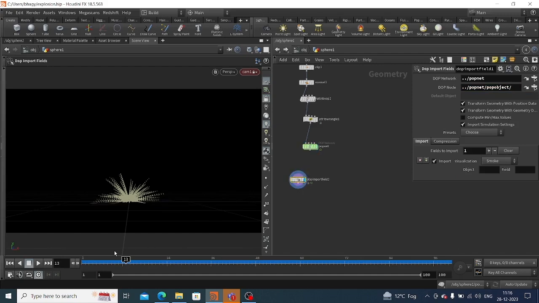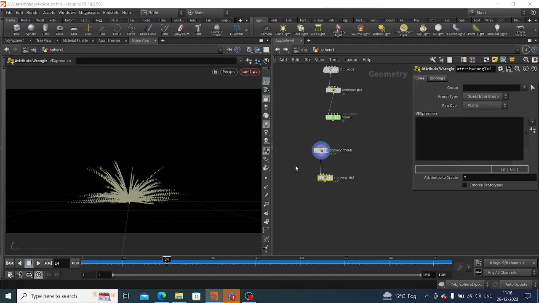For that, we can take an attribute wrangle. After that, we can visualize this and put the burn value on the basis of NH. So we can give burn on the basis of NH and also give temperature on the basis of NH. And let's visualize this, how it looks after giving the value. Wait, I'll write and let you know.